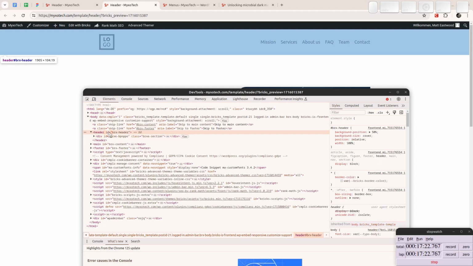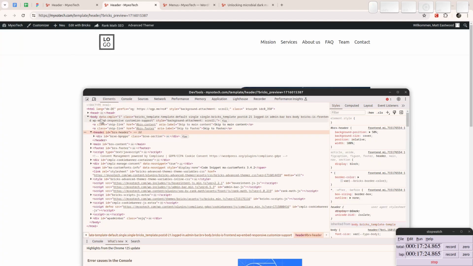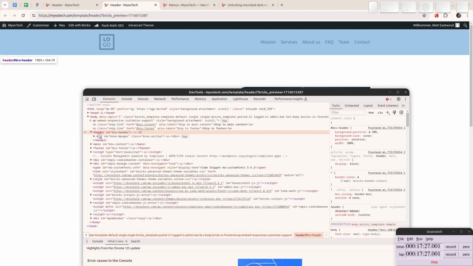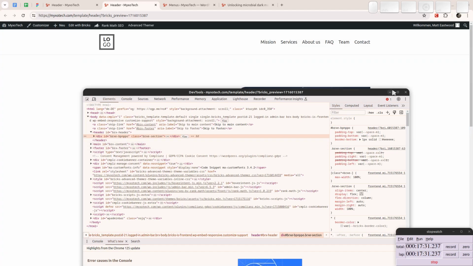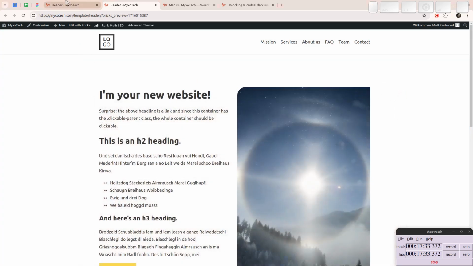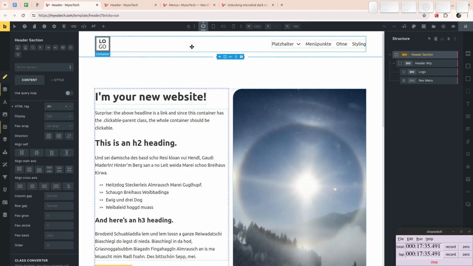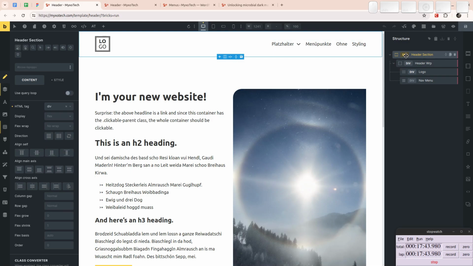Yeah, see, so Bricks actually includes a header with the header tag here, and then inside you have all your stuff, right? So there we go. I'm sure if Kevin watches this at some point, he'll find something wrong with what I'm doing, because I'm not 100% sure I'm doing it perfectly right. But you know what? I'm going to end up with a working website, and we all live and learn. Also, this is free, so don't complain.